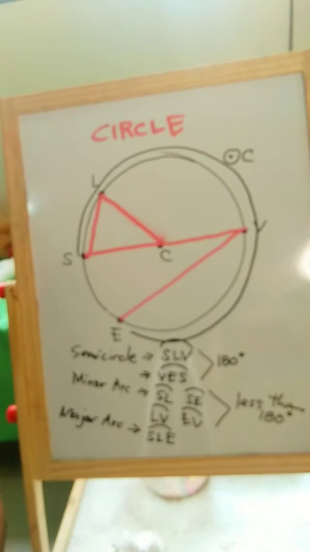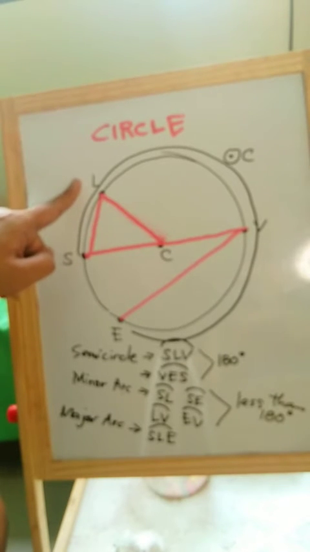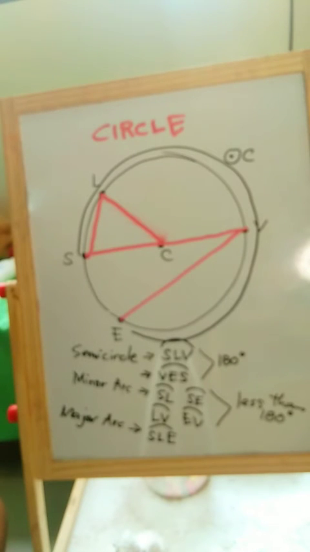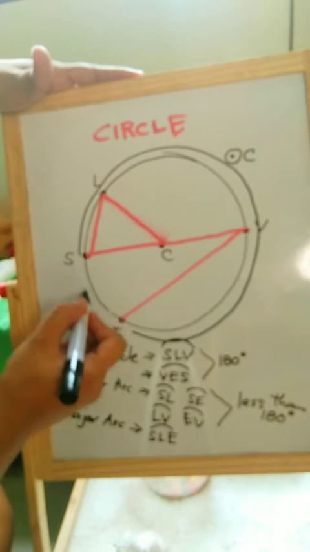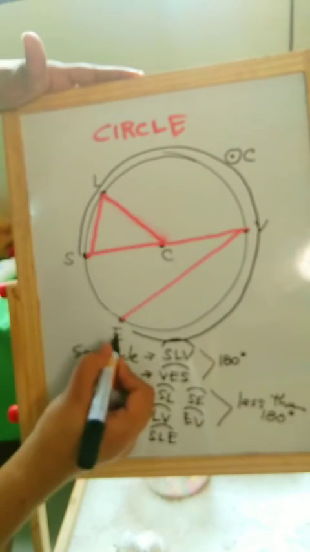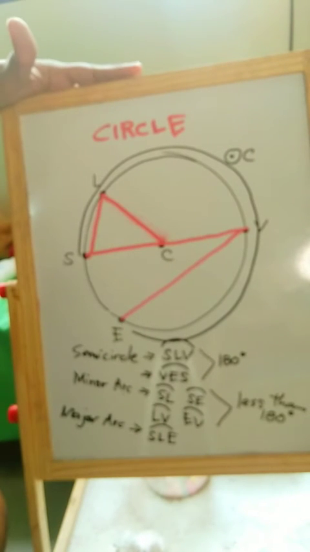Sir, pwede ko po ba pangalanan na lang na SVE kasi dadaan din naman kay letter V? Pwede rin naman. Kaya lang, ang idea natin dito, para hindi nakakalito, kung sino yung unang point na dadaanan ng arc, ng major arc mo, siya na lang ang una mong isulat dito as your second representation. Para hindi nakakalito. So, yun ang basic rule natin. Okay? Kunwari, I'm pertaining to this arc. Kunyari, pag ito pabaliktad naman, SEV. So, una ko isusulat si E, kasi ang idea dito, para hindi nakakalito, na alam mo agad, siya yung unang dadaanan.